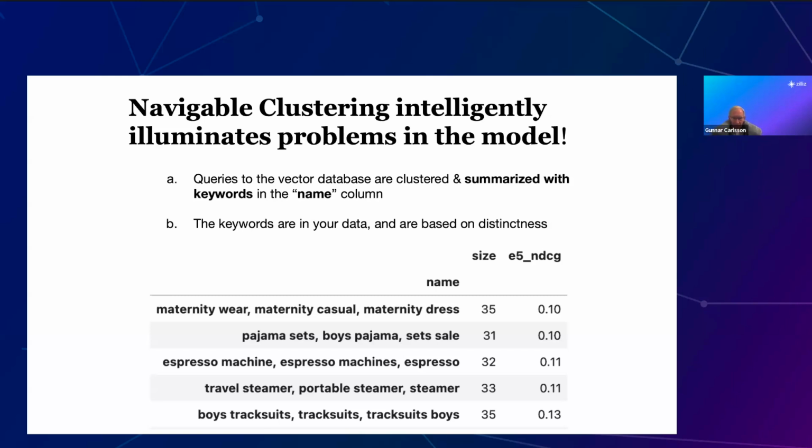So rather than having to navigate a complex visual, which is a common approach out there, going point by point to try to form a theory of what is in a cluster, here we can give you an automated set of keywords that very quickly tells you that espresso queries are the ones that are performing really poorly.